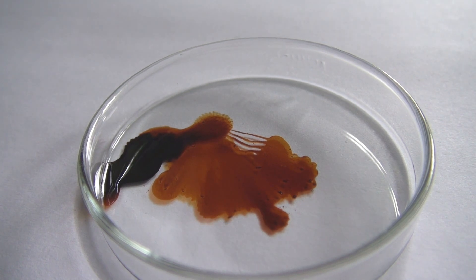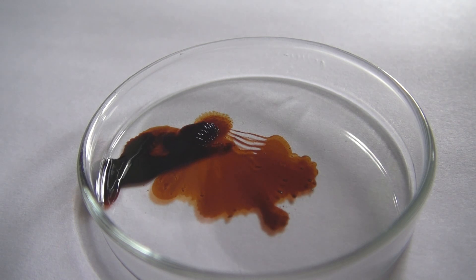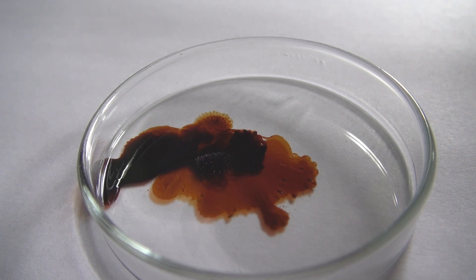This brown fluid here is a so-called ferrofluid. It contains nanoparticles of iron, and that gives it its specific properties within a magnetic field. You can see a magnetic field — that is a small neodymium magnet underneath the petri dish — and that is leading to these beautiful structures. The tiny particles of iron, which are immersed in this carrier fluid, will align to the magnetic field lines and make them visible.